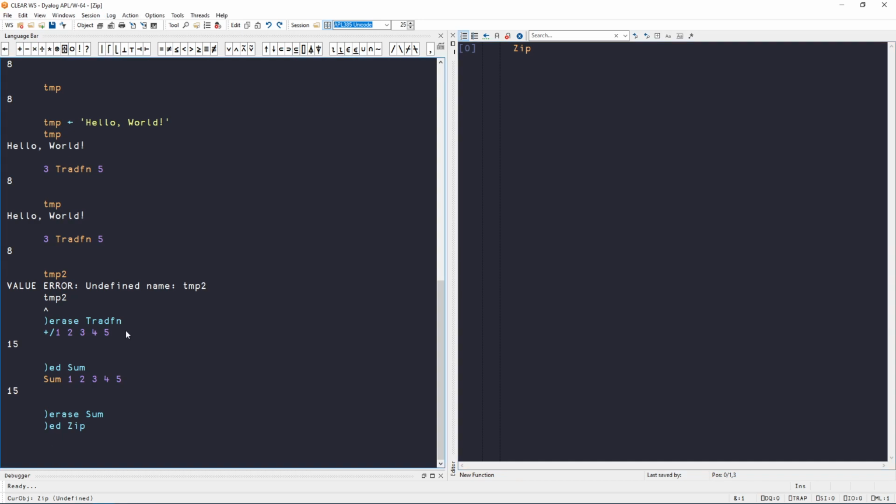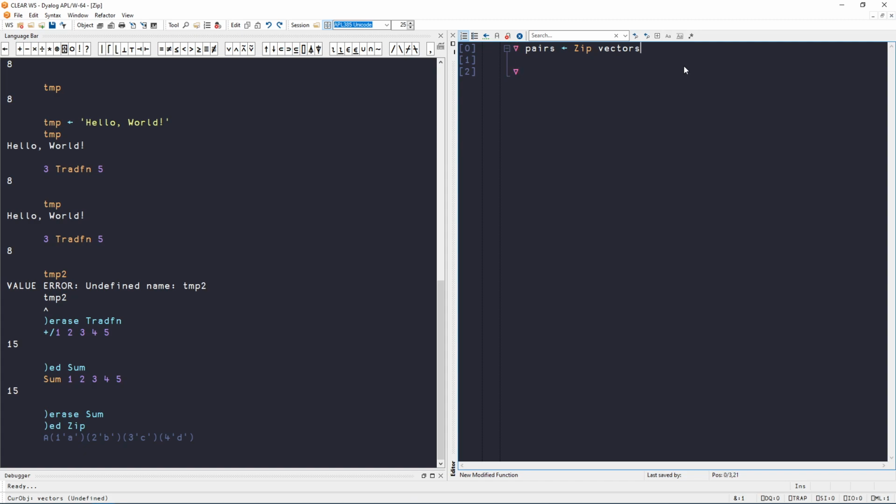Now what this function zip is going to do is, it is going to take two vectors, for example these, and it's going to return pairs of things. So it's going to do 1a, 2b, 3c, and 4d. Okay, so this is what we want our function to do. So how do we do that? Well, let's see. So zip is going to be our function that is going to return some pairs, and on the right it takes two vectors.